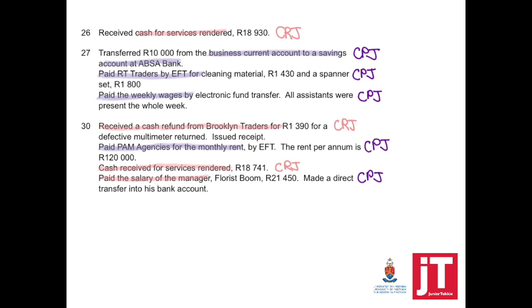So once we've sorted out all the transactions, we are now going to complete first the CRJ and then the CPJ. A reminder, this is for explanation purpose, and that's why I'm doing first sorting out the transactions, then step number 2, focusing first on the CRJ and then the CPJ. If you're doing the activity and you want to do it at the same time, going through the list of transactions, taking it to the CRJ, taking it to the CPJ, there's no problem with that. Make sure that all your journals is always in date order.